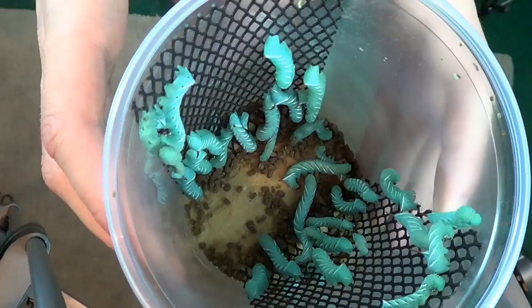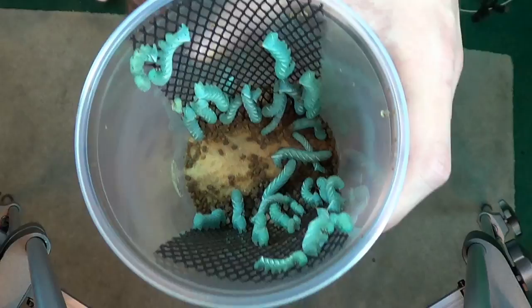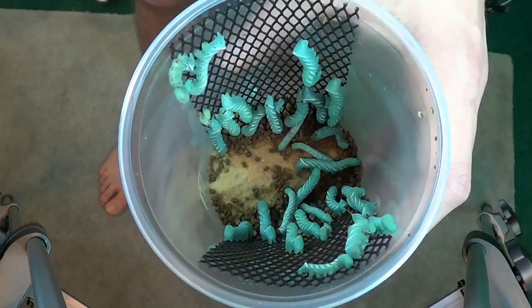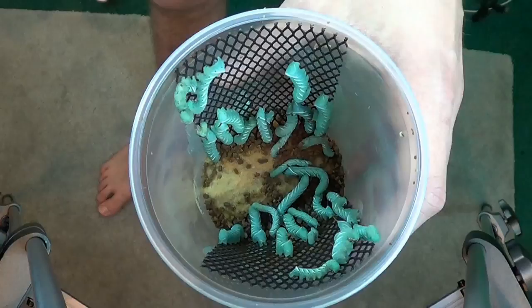I'm thinking about taking my 10-gallon cage that I normally use for crickets and cleaning that out real well. When I buy crickets, I always buy them from the pet store, then I dust them up and put them right in the cage. I know you guys might disagree with that, but let's face it — what does the pet store do that we do? They feed them and water them, and what do I do? I feed them and water them. So that's my little philosophy. You can drop your crickets in right from the pet store and it should be good to go. The only time you need to worry is if they just got the shipment in, but even then, if you dust them up, it should be fine.